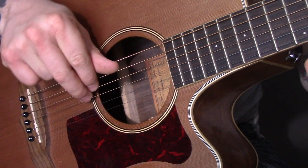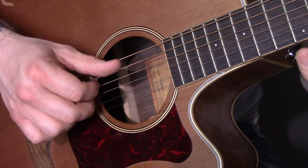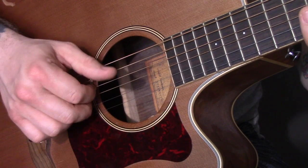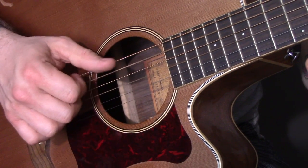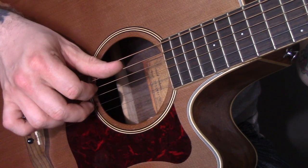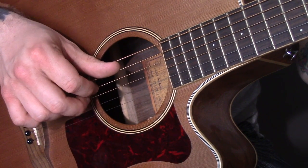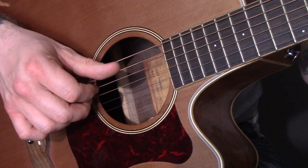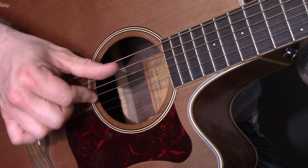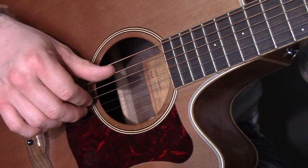There I'm playing the A, D and G string. So one more time: thumb, first finger, middle finger on the B. And thumb, first finger, middle finger on the G. There are a couple of occasions where we're going to play thumb on the A and then first finger on the G and first finger on the B, but I will tell you where they are when we get to them.